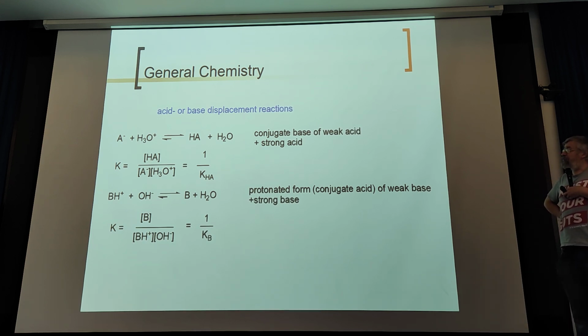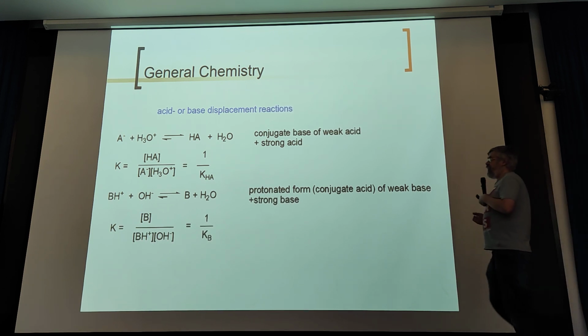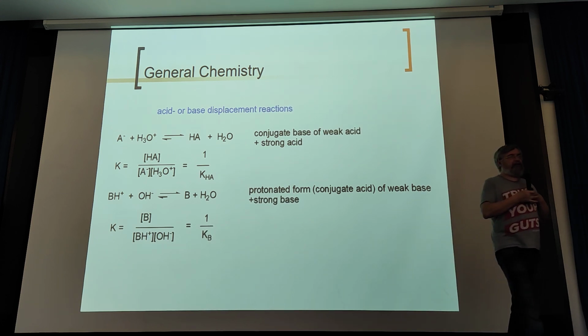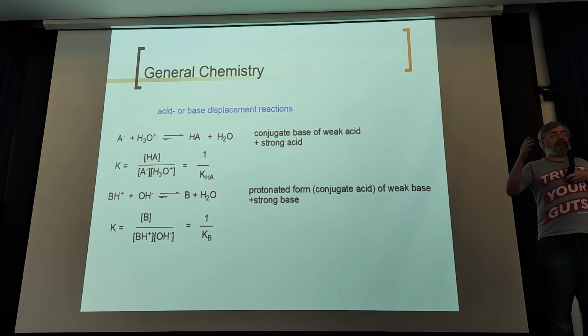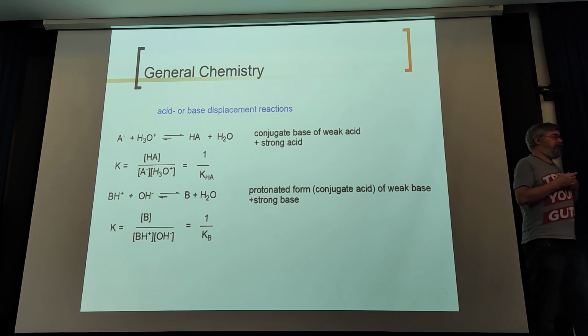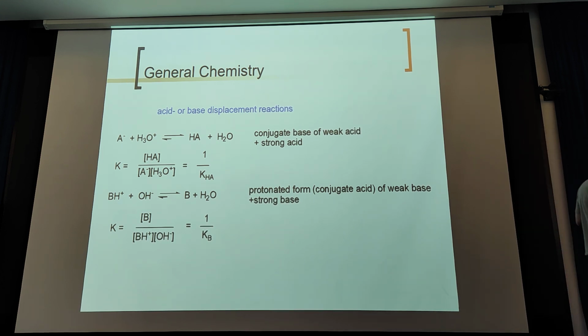Well, if you look at it, it's actually the inverse of the ionization of HA. Products and reagents are interchanged. So it's 1 over KHA, and KHA is typically a very small number, so that means the reciprocal is a big number. So if you have 10 to the minus 6, now it becomes 10 to the 6th. So that means we can expect that this reaction is almost completely occurring.